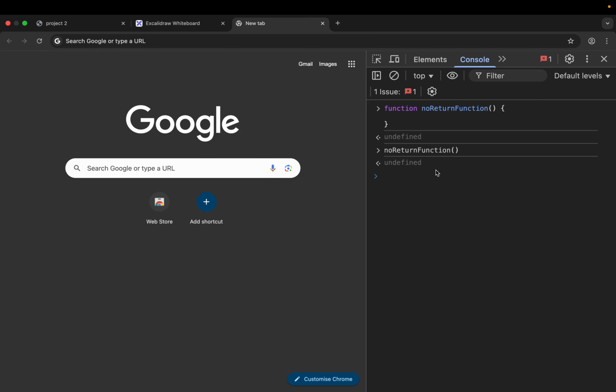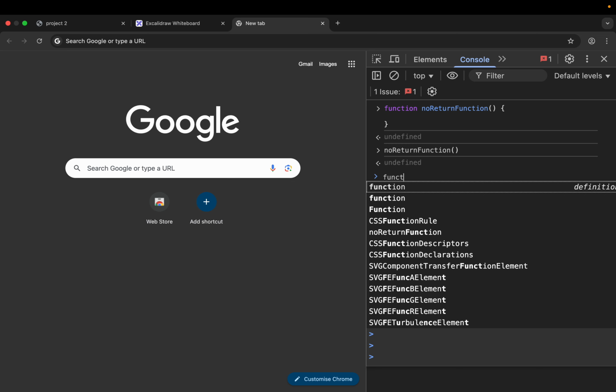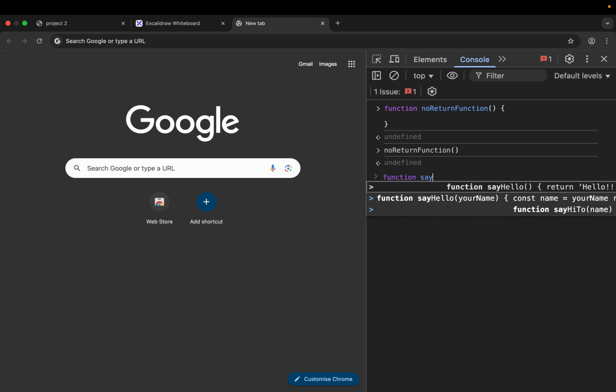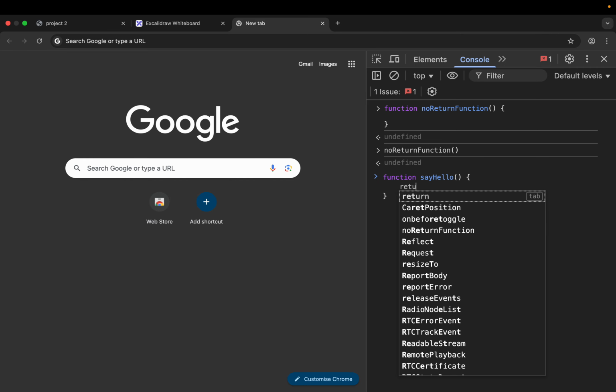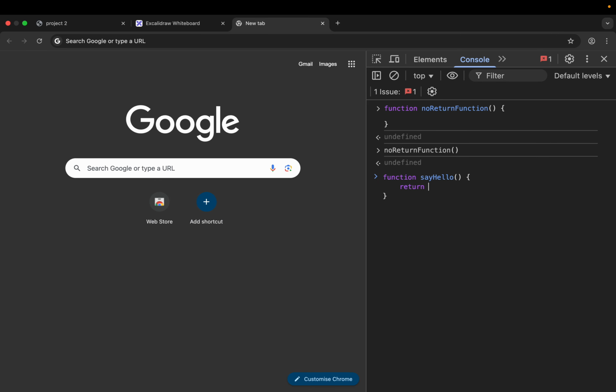So what if you want to create a function that returns something, say hello. Here we go. Shift enter twice. Here I'm going to explicitly write down the return keyword. As you can see, return. Let's just give a string, in caps write Hello, exclamation, close the string. So this function returns Hello. Anyone who calls it, Hello will be returned.